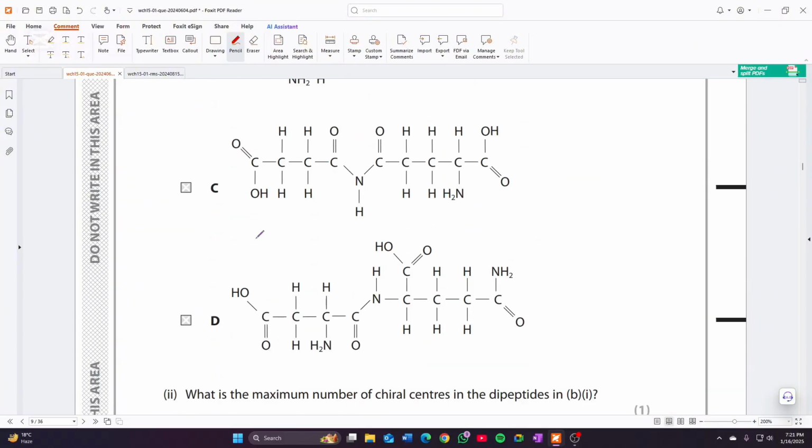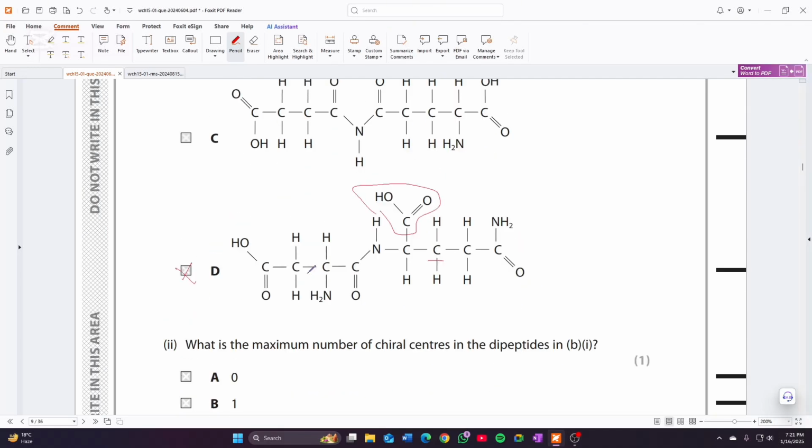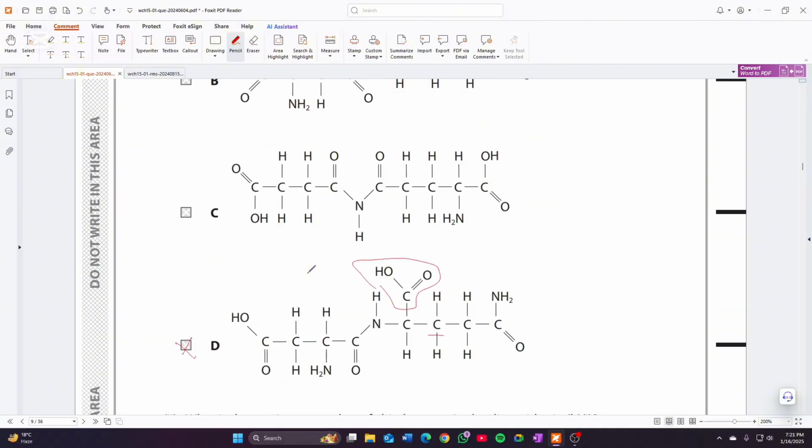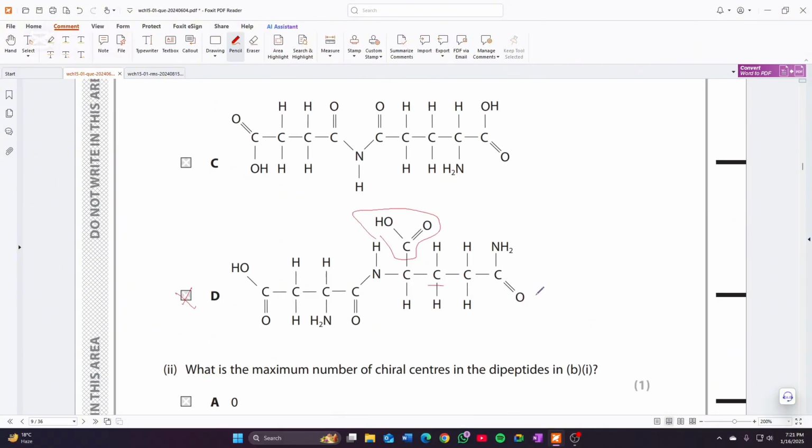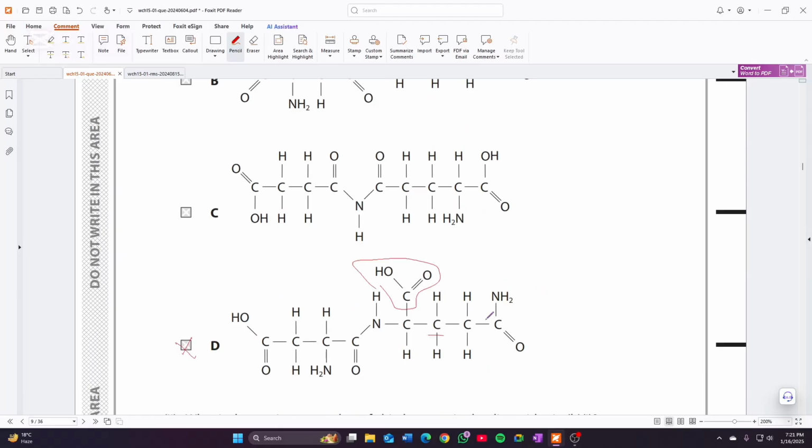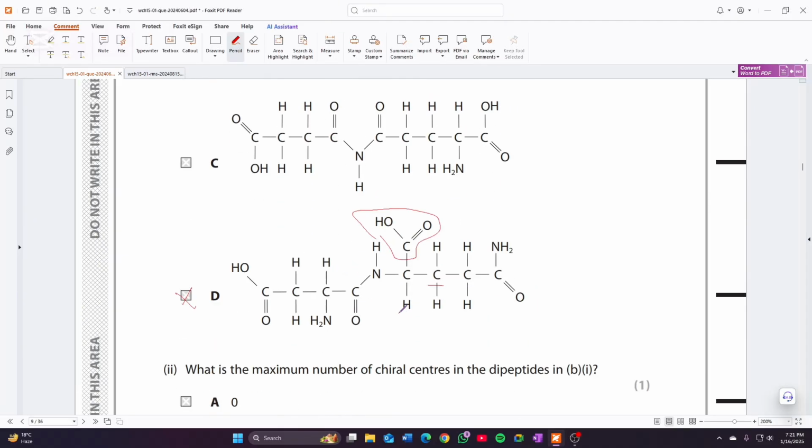I think D is the answer, because here this was our aspartic acid, right? So CONH, this NH is then connected to the C in the second carbon atom. The first carbon atom had the carboxylic acid group here, and so on, and the chain continues. So D is our answer. You have to look a little bit closely and think a little bit for this type of question, but it's easy if you just understand the structure and how and where the bonds are formed.